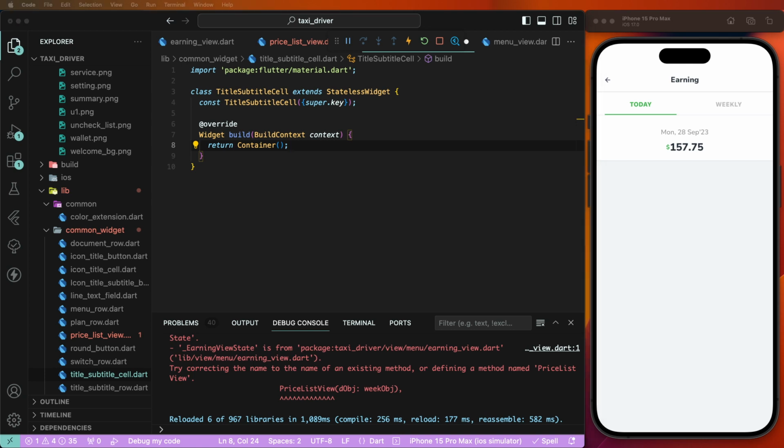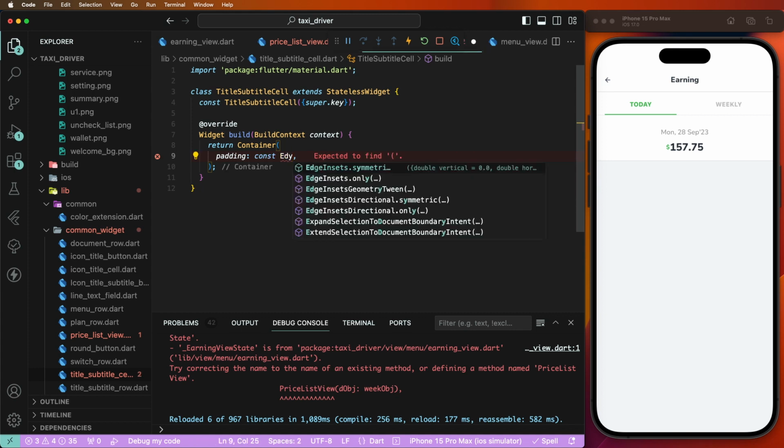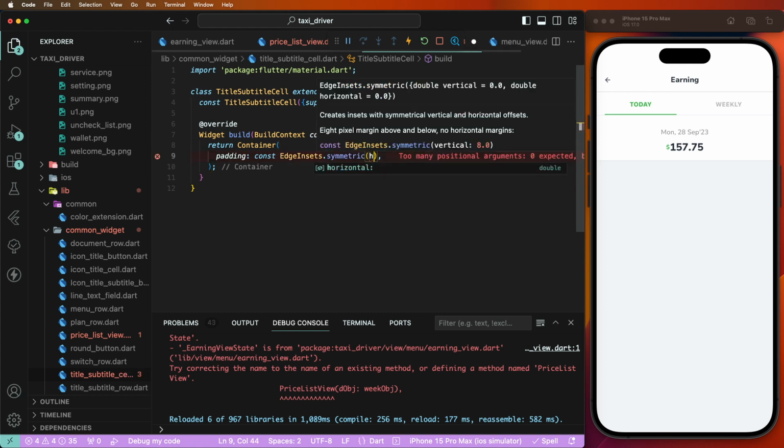Now need to here cell UI, need to create here the container. First of all to set here the padding, insert symmetric horizontal here.